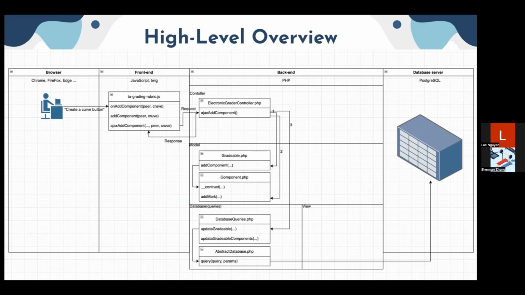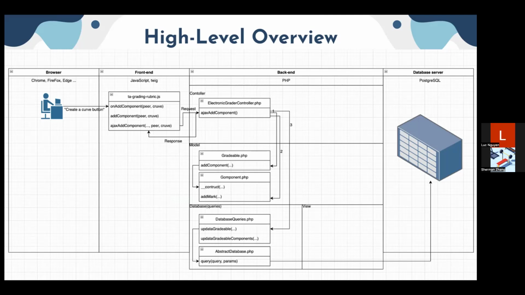On the backend, the request is received by the ElectronicGraderController.php, which is part of the controller layer in our MVC architecture. This controller interacts with the model classes Gradable.php and Component.php to handle the business logic of adding the curve components.